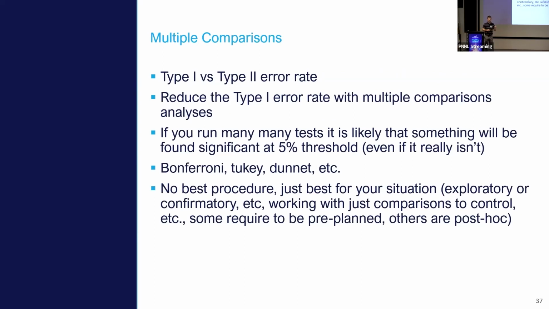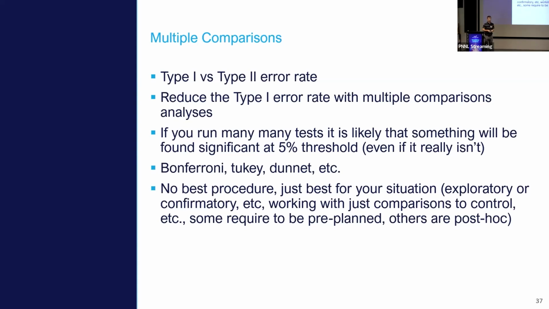And we had already touched on this a little bit, but I wanted to dive into it a bit more, which is multiple comparisons. So that concept of when we are looking at, for example, with that salmon, we were testing multiple different chemicals at once. And so we needed to correct for that with a p-value adjustment. And this is, again, based off of the type 1 and type 2 error rates. And we want to reduce the type 1 error rate with multiple comparison analysis.